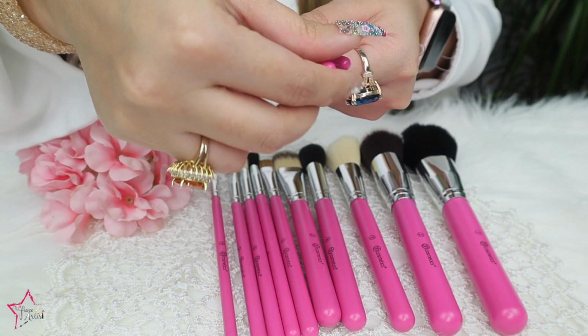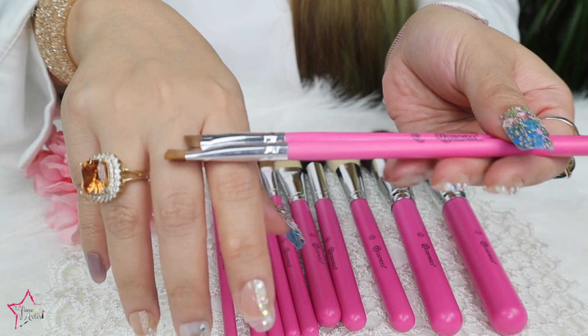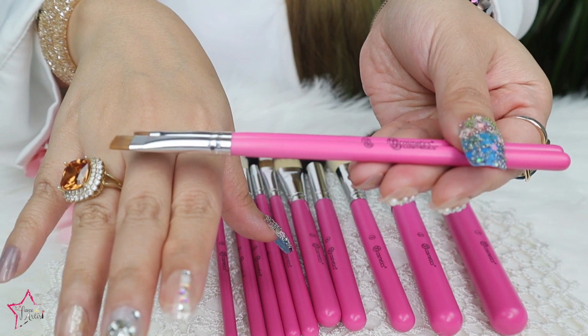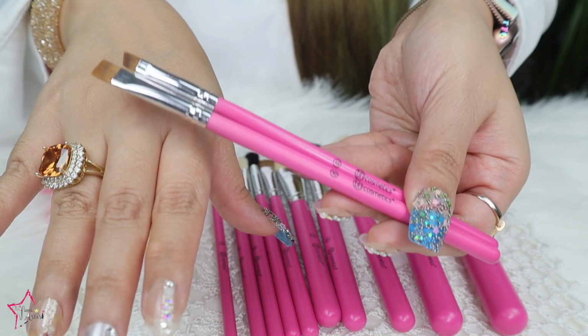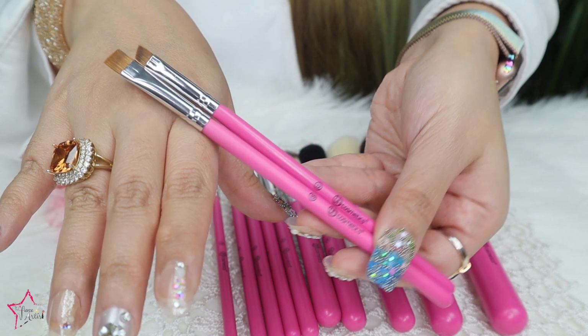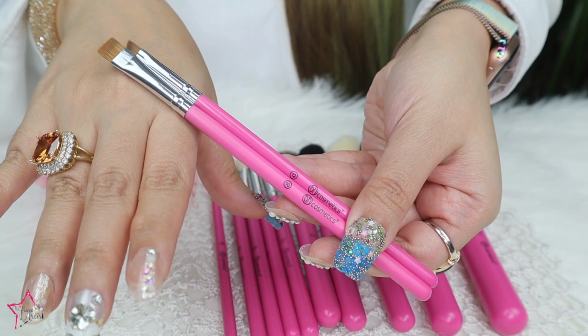So if you're a beginner and you see this type of brushes and you get confused about which one is for eyebrows and which one is for eyeliner, well, you can use both. It depends on how you want your eyebrows or eyeliner to be. But you can try and use both and then get used to them.